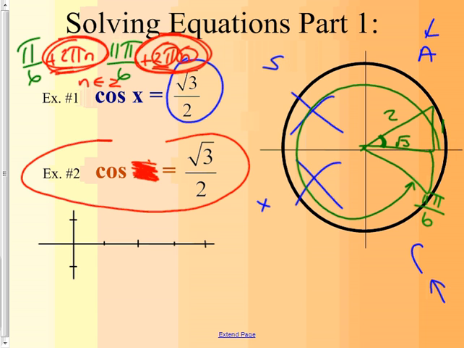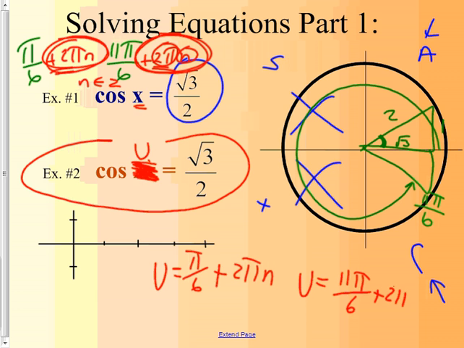The u substitution. Exactly. And do you agree we don't need to do this whole problem over again? We already have the answer. We just did the problem a second ago for u, or in this case x, equals root 3 over 2. I already got the answer. So I'm going to just write what you would have gotten. You would have got u equals pi over 6 plus 2 pi n. And u equals the other answer, 11 pi over 6 plus 2 pi n.